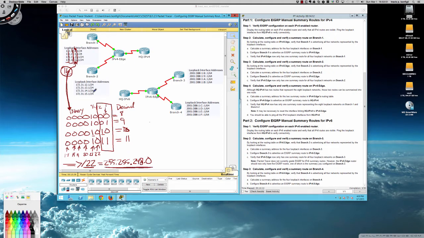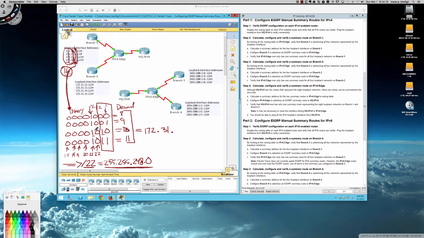Now the only question left to answer is, all right, what is that single address that we're going to use to represent these 4 networks, the .8, the .9, the .10, and the .11? Well, it would be 172.31, and we know that because those were already the same. However, the third octet, it's going to take this value, right?